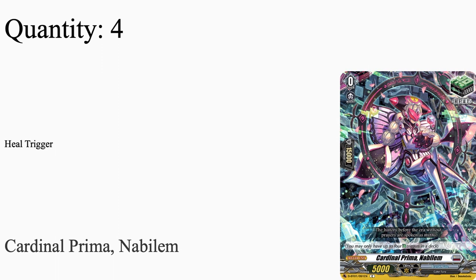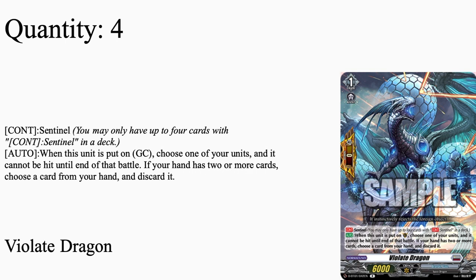And then 4 copies of Cardinal Prima Nabilem, grade 0, boost, 15k shield, 5k base. Standard heal trigger, nothing special about it. You just get a heal, power. That's all there is to it. 4 of. And then we have our grade 1s.